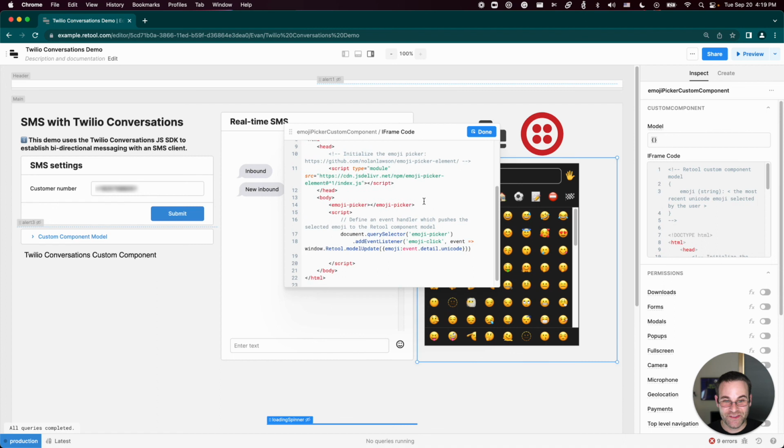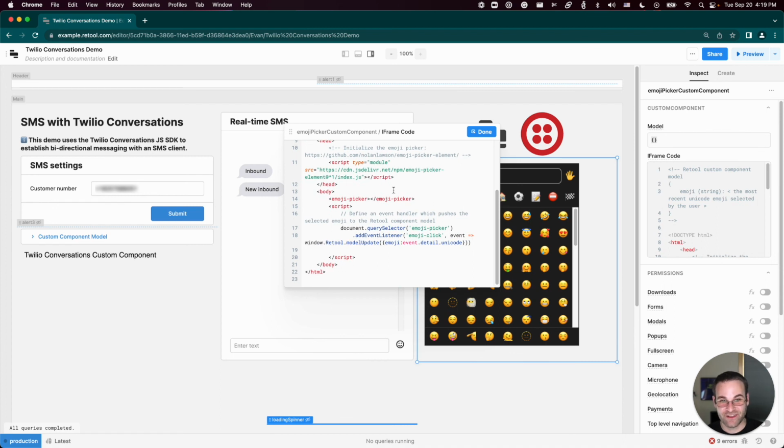And you can see there's really not much going on here. We're basically just initializing the emoji picker by putting it in a particular spot in our HTML. And then we're setting up an event handler that says when an emoji is picked by being clicked, then we're going to update the window.retool.model, that custom component model, with the emoji that was selected.